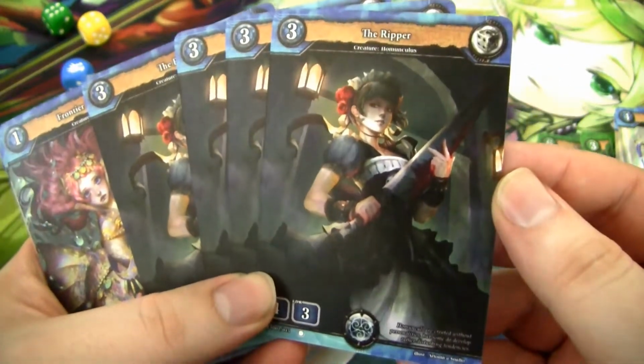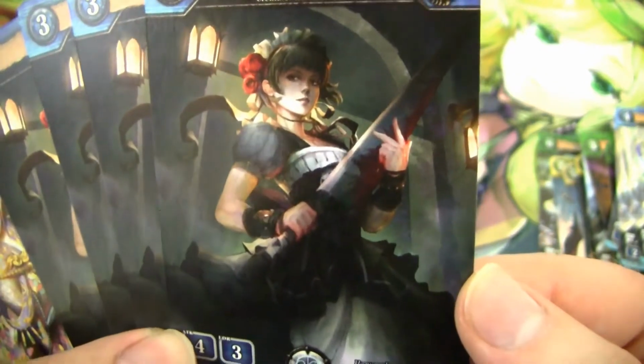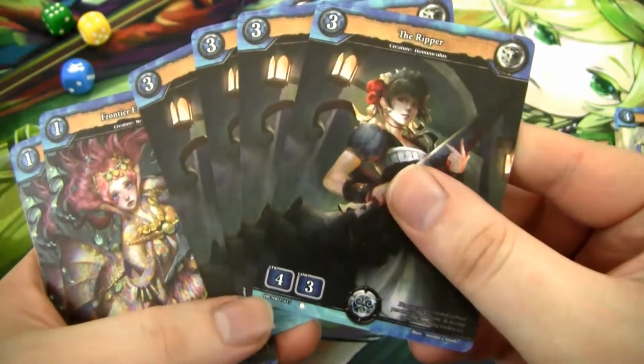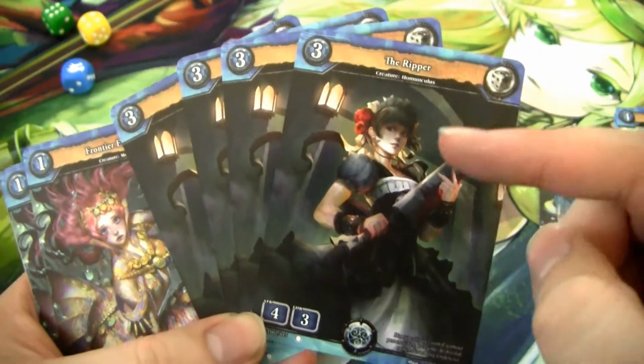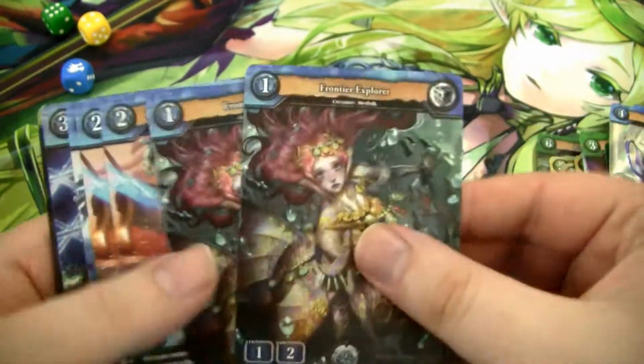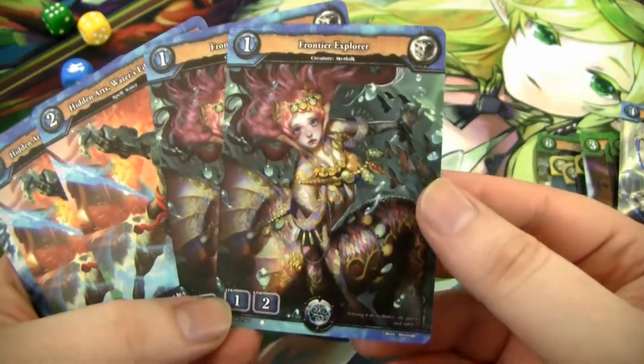We have the Ripper. Oh, dude. Well, it was suspected that Jack the Ripper was a wet nurse, so who knows? She could be a wet nurse. Just for calling herself the Ripper, having no ability is interesting. That's kind of cool. I like it. You need basic cards like that and this when you're first starting out.